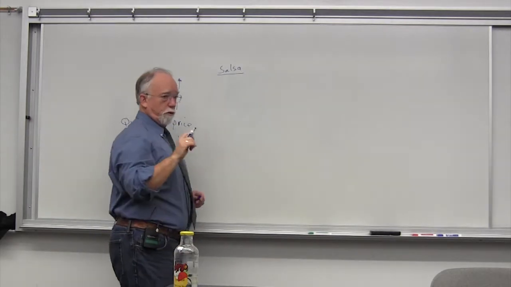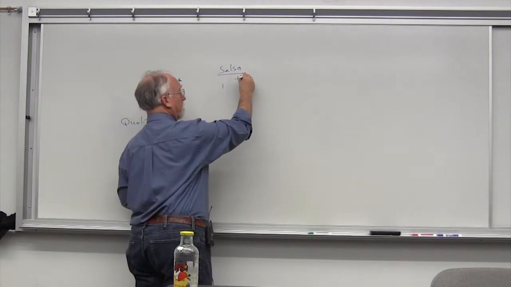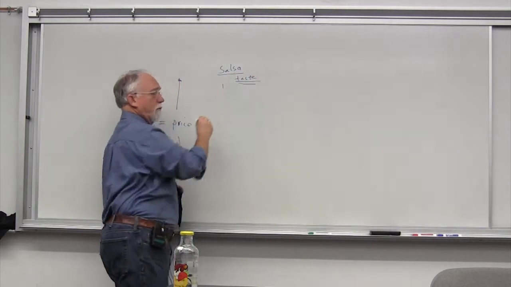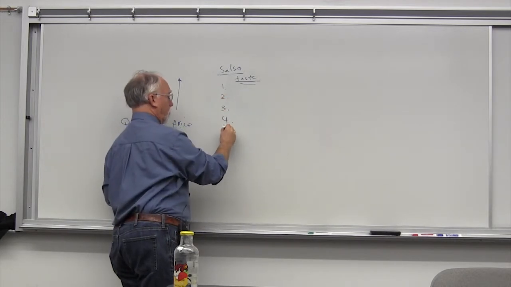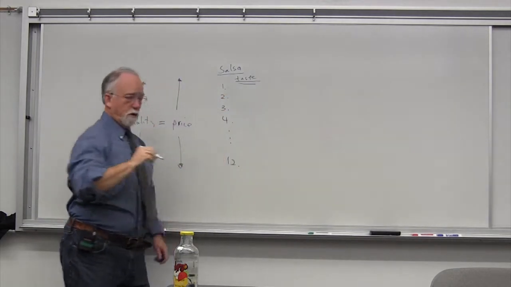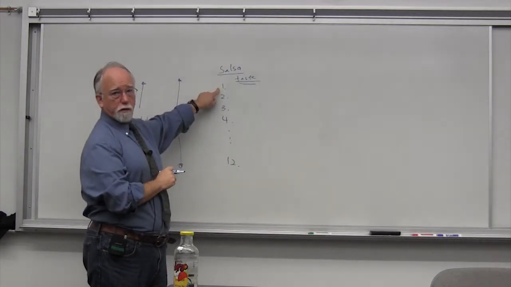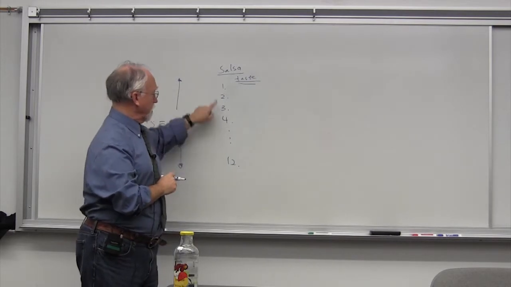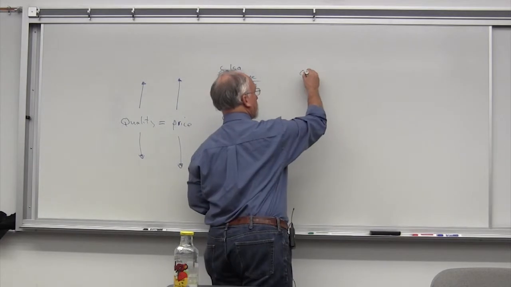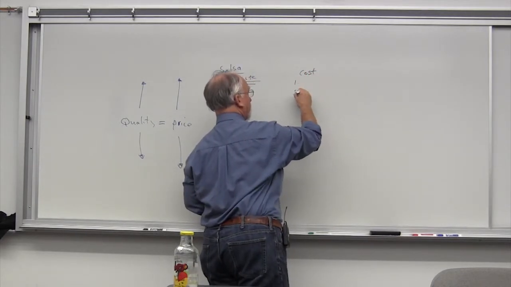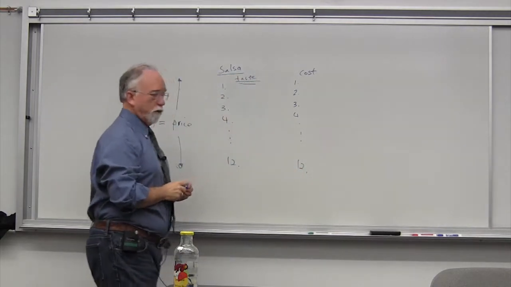So what we'll do is a taste test sampling, and then we're going to rank them according to taste. We'll probably do about 12 different samples, and we're going to be able to do a taste test to see which one is the best tasting one. Then we're going to compare that to the cost. And what do we expect?